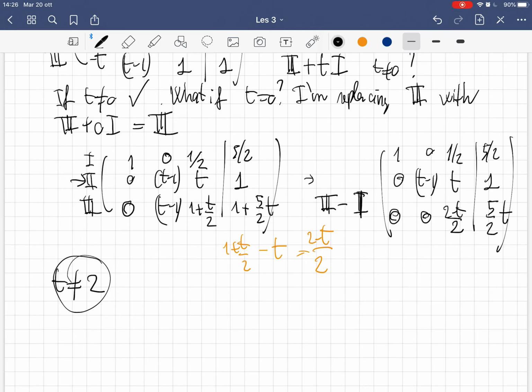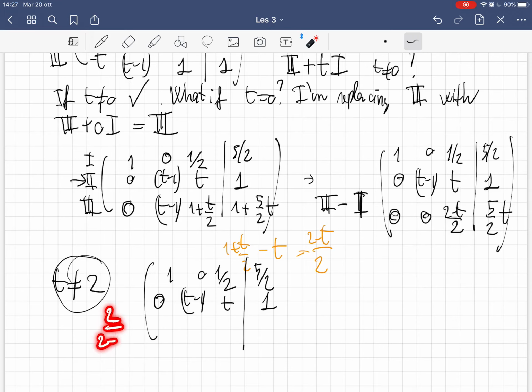I stress again, as in the previous video, it's very important to make these assumptions here. So you can go on doing divisions. If you don't assume this, then you're dividing by 0. It's not allowed, and it's just wrong. So let's just assume this, and just make a 1 appear when we want it. So multiply, for example, by this number, the third row. So this is 0, 0, 1, and this becomes 5t.